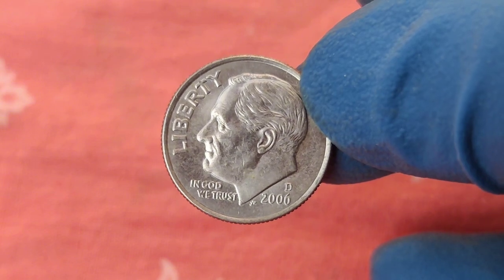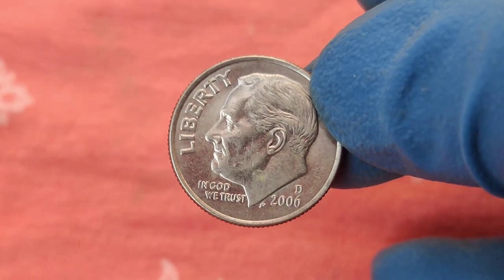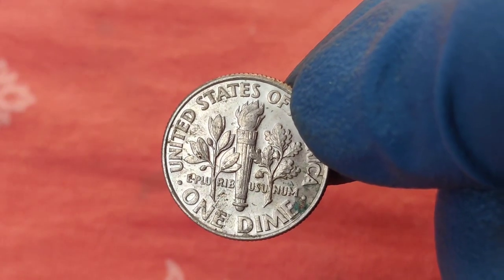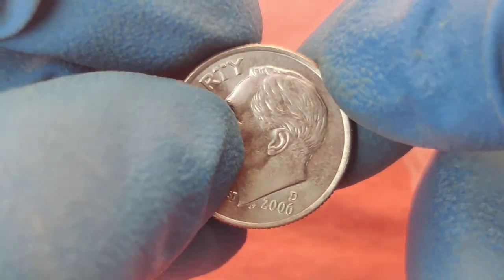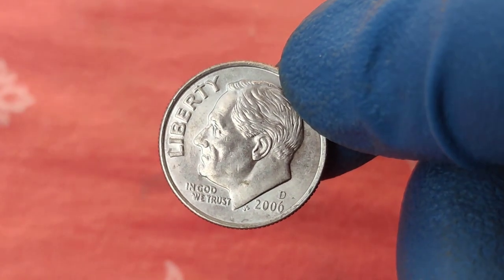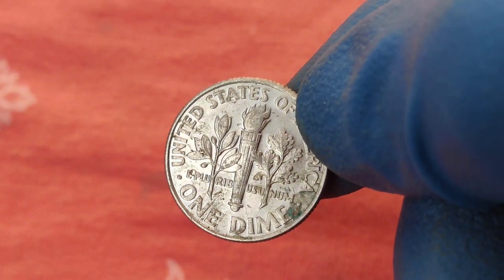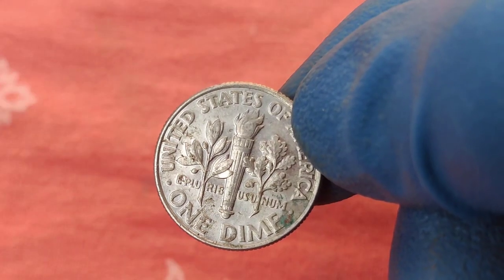For collectors hoping to secure coins like this, the strategy is meticulous observation and patience. Examine every 2006 D dime you encounter, particularly those from old rolls, inherited collections, or forgotten coin jars. Look closely at the reverse side under proper lighting. Green spots, subtle coloration, and anomalies can transform an ordinary coin into a gold mine. Never dismiss a coin because it appears imperfect or circulated. In this world, imperfection is opportunity, and rarity often hides in plain sight, waiting for the sharp-eyed and patient collector to claim it.